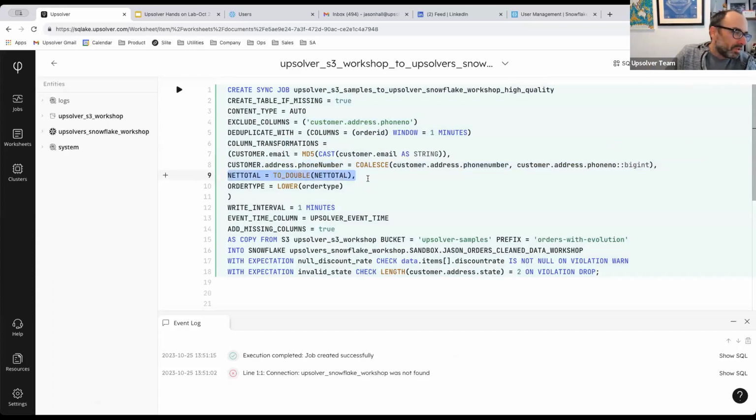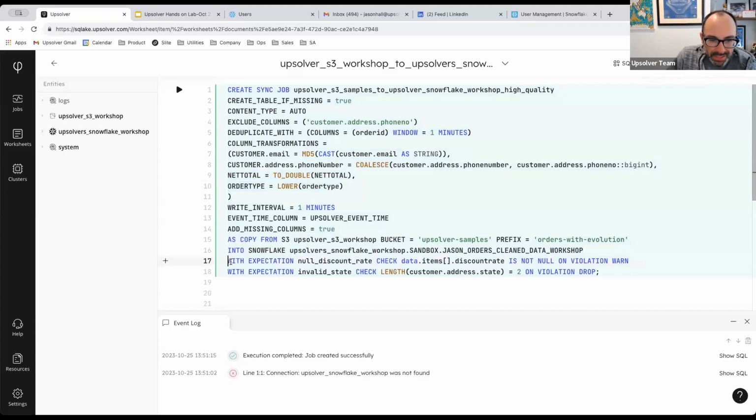You can also see we can do some data type conversion with these inline transformations. If you want to convert maybe numeric precision or convert strings to dates or dates to strings or numbers to strings, you can do data type conversions. We can also do any sort of string function call here. Here we can convert all of the order type values to lowercase, so we can address that case sensitivity problem.